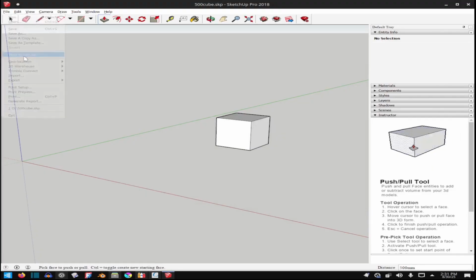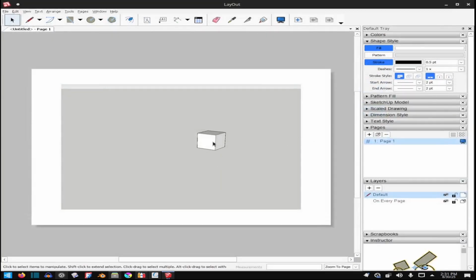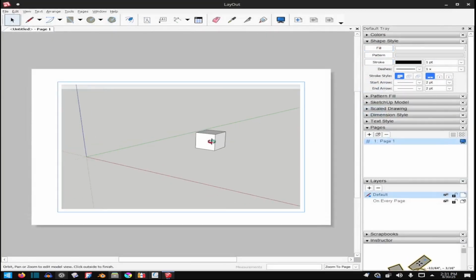Send to Layout. Layout is starting on my main screen, which you can currently not see, but as soon as it's there, I will pull it over. I choose, yes, I know that there's a new version. Jesus Christ. Here is Layout. Fully functioning.